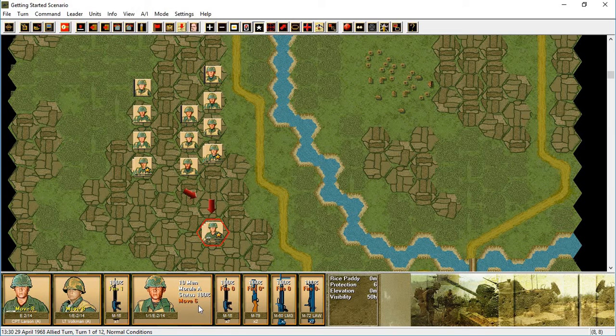Advance with several of your units towards the bottom of the screen towards your objective. As you move your units, you will notice the unit movement value displayed in the unit list will decrease, changing from green to yellow and finally to red as you move. If you attempt to exceed your movement capability, there's a message. All right, obviously that's a problem.